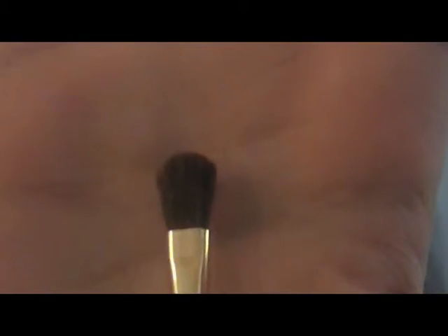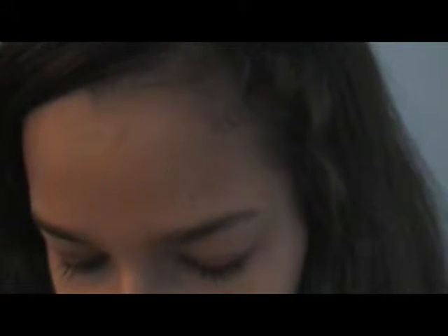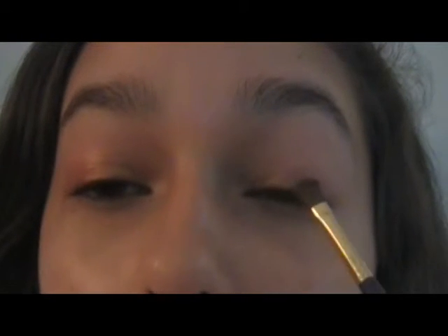Be careful not to get it above your crease — just smooth that out. For all of my shadows I'm going to use my Coastal Scents 88 Metal Mania palette. The first color I'm going to use is this lighter gold near the edge of the palette. I'm also going to use my flat shader brush, which is a little smaller than a normal shader brush. I'm just going to pack it on and apply it all over my lid — you want to really pat this color on or else you'll get a lot of fallout, as these are very shimmery colors.